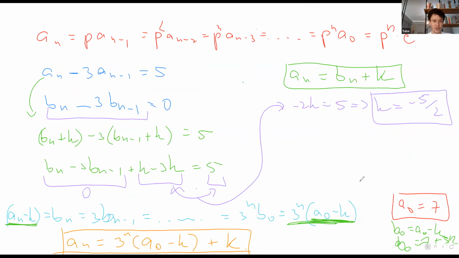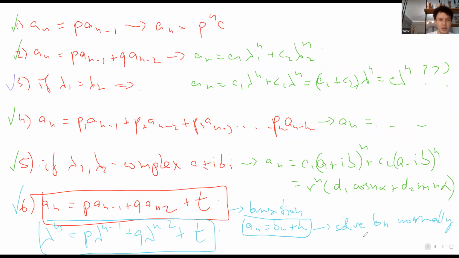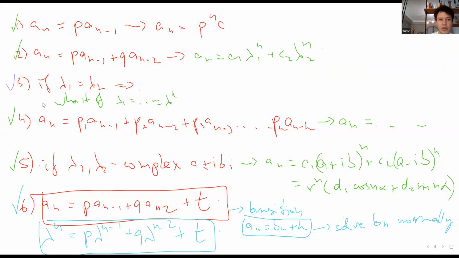So I guess we also answered the more general question when you have repeated roots. What if lambda 1 equals through lambda k? Then we saw what is happening. If I simplify this, a_n would be equal to c1 lambda to the n plus c2 n lambda to the n plus c3 n squared lambda to the n, and so on up to c_k n to the k minus 1 lambda to the n. So this is kind of what happens. Okay, so this is the general overview of all these topics.